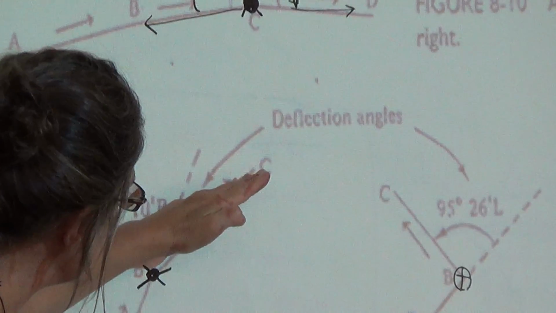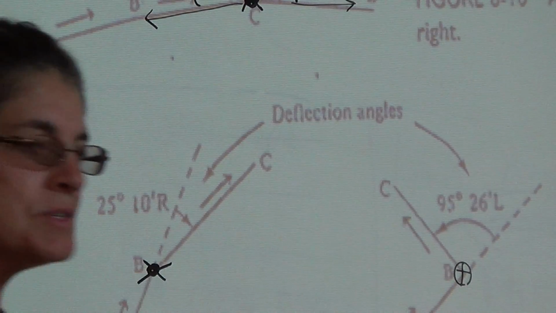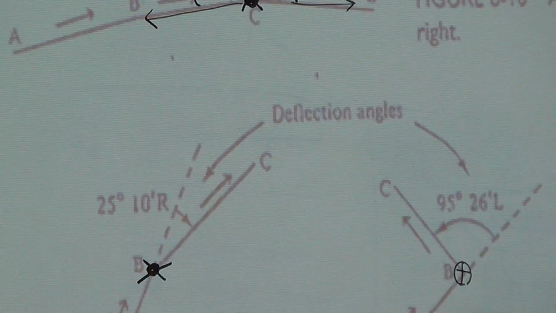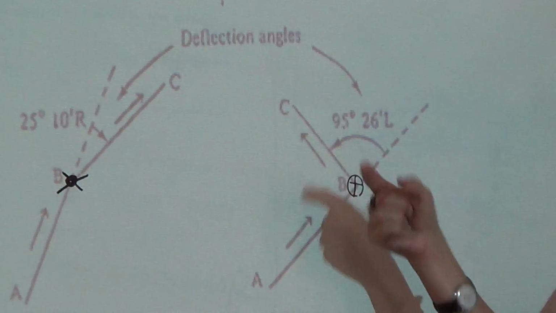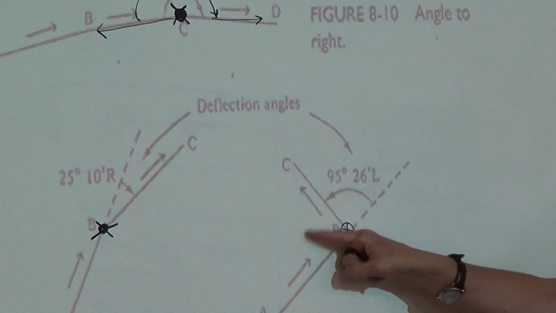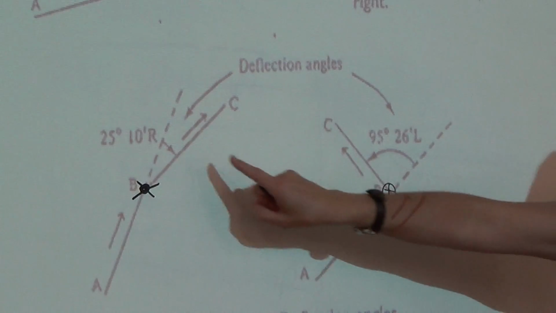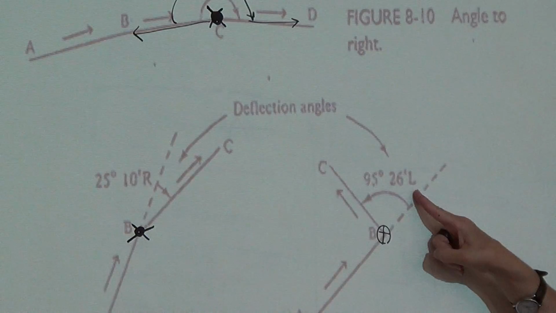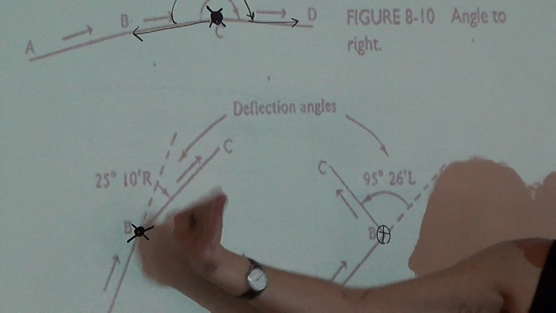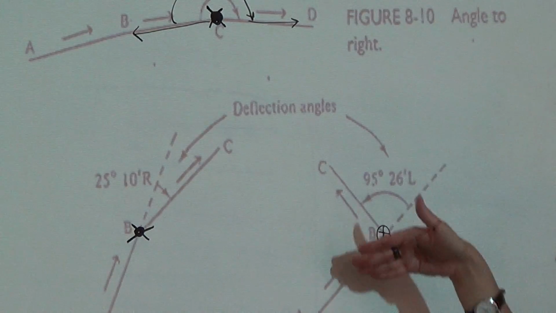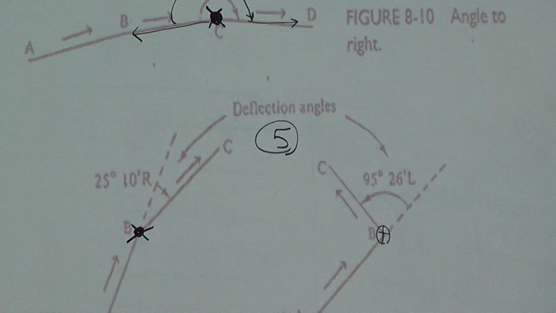Then I could sight C. This right here is called a deflection angle. This is the same. I'm set up at B, I sight A, I flip the telescope, and I turn to C. Now, we know this angle here is 180, right? So how would we find this angle? Subtract this from 180. What does this R stand for, and what's this L stand for? Angle to the right, angle to the left. Because once I flipped it, I then turned to the right. Here I flipped it and I turned it to the left. But the key thing you want to know is, the fifth type of horizontal angle is a deflection angle.